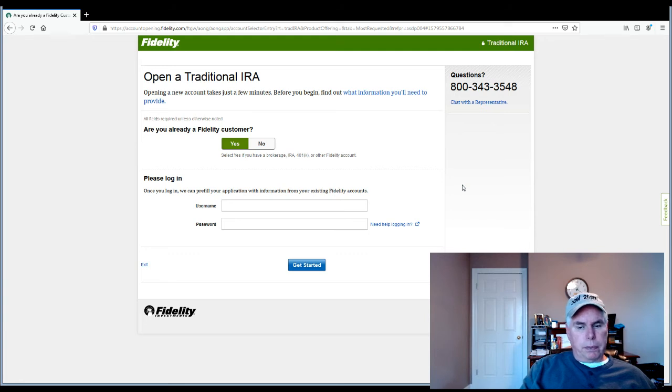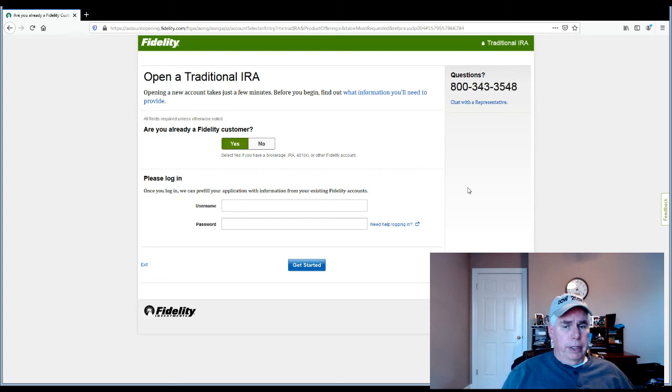Just get an account open and decide what kind you want. I prefer the traditional IRA, but again, like I said, if I had to do it over again, I'd probably go with that Roth. But you can always call them and talk to them about that. What would be an advantage? What would be a disadvantage at your age? But you can't go wrong with an IRA, period. So take a look at these two.